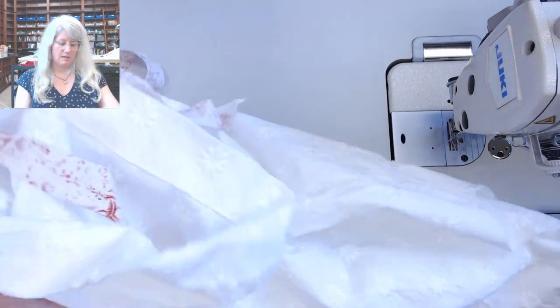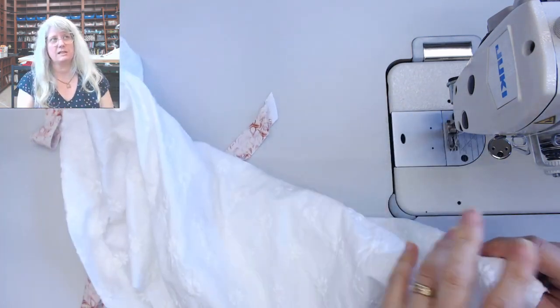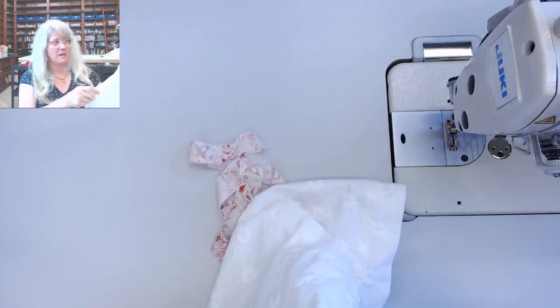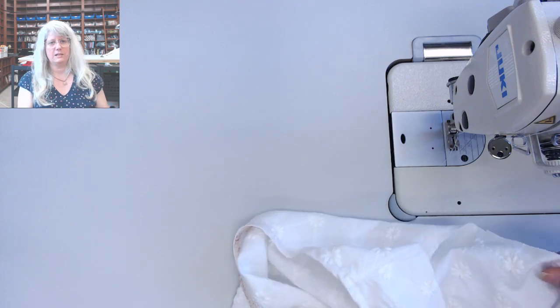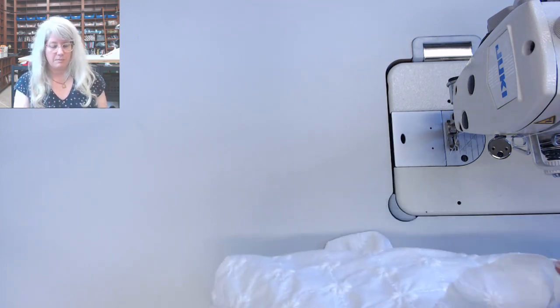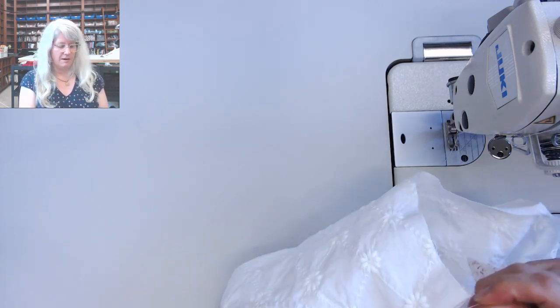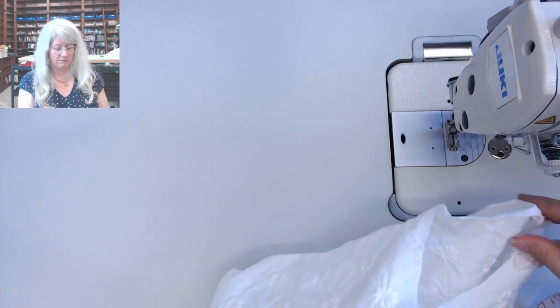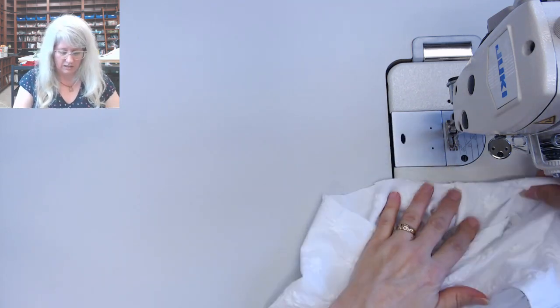Christy, I've done a bunch of sleeve caps. You really have to put that first stitch in as the basting stitch, but don't make it long. Don't make it like a gathering stitch. Just make it your normal stitch length, unless it's a really heavy duty fabric. But if you just have a regular old fabric, nothing too crazy, I would just use your regular stitch length on it.